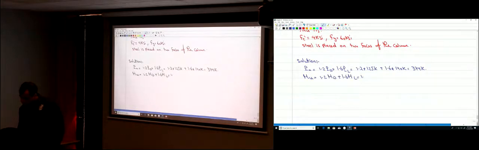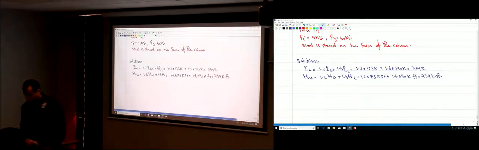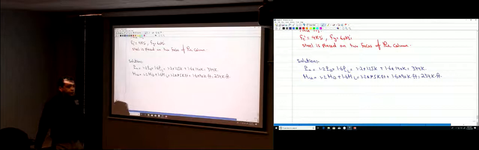For the moment, you just do the load combinations: 1.2 M dead load plus 1.6 M live load. So this is 1.2 multiplied by 75 kips feet plus 1.6 multiplied by 90 kips feet. So that is equal to 234 kips feet. Should you use those in the interaction diagram? Is the interaction diagram a relationship between P ultimate and M ultimate?